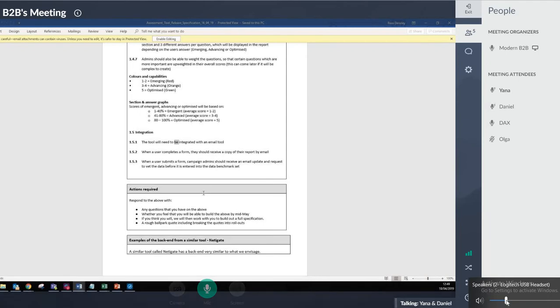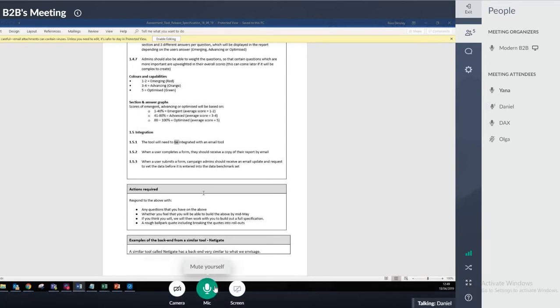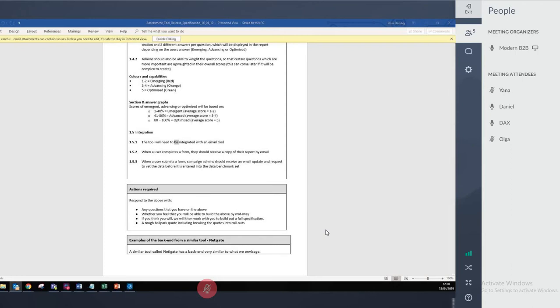Okay. Quick question. Do we want to allow them to edit the URL, meaning the section that represents the ID? Maybe they want to name this survey in a more meaningful way. Do we want to include that as well? Yeah.